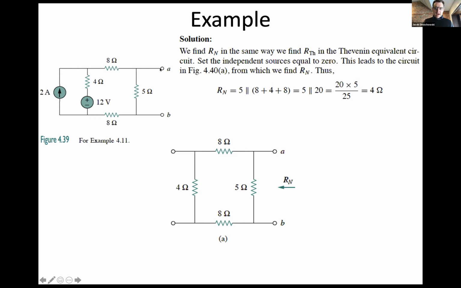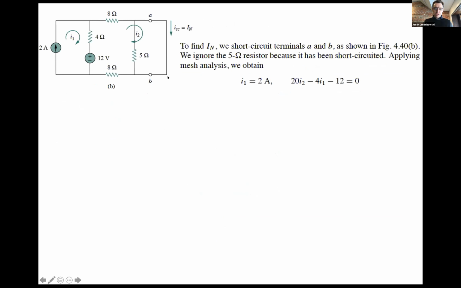The second step now is to short circuit A and B and figure out how much current is going to flow between A and B. Okay, so we short circuit A and B. And so here we're going to apply mesh analysis. So what I would like to ask you guys is, why is this mesh current symbol drawn over here? And why do we not have I1, I2, and I3?